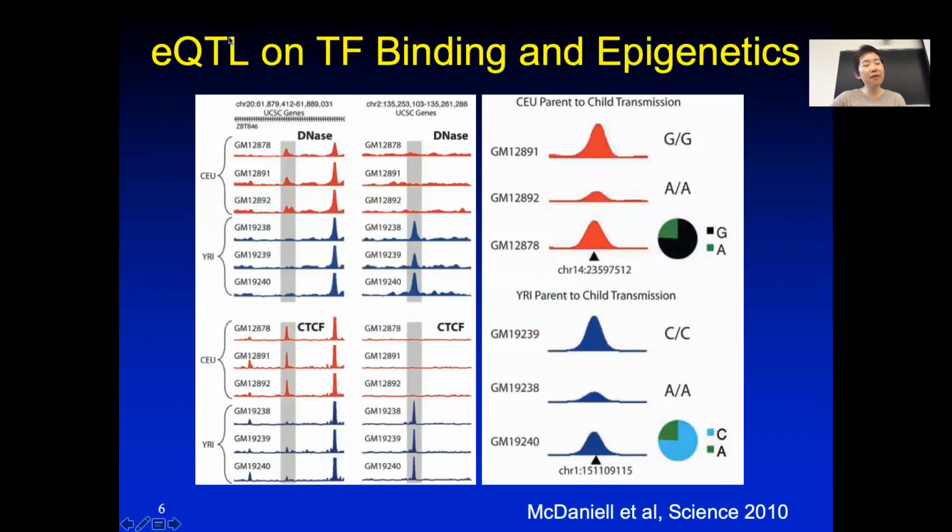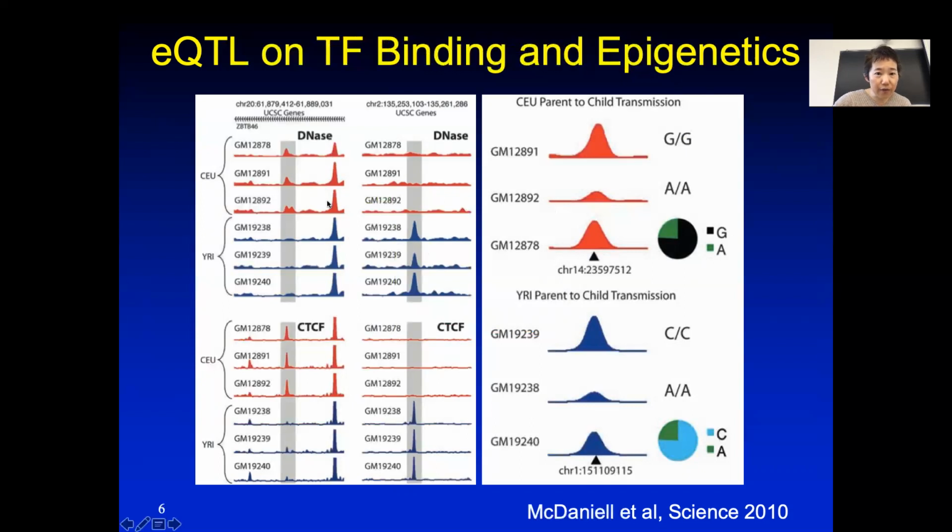So this is a promoter signal. As we mentioned, very often the promoter signal might also be related to an enhancer signal. This is another eQTL in the sense that the E is not expression, but epigenetics. For example, these are different racial groups, and because the racial groups are different, they might have the GG or AA, or in this case, CC or AA allele, right?